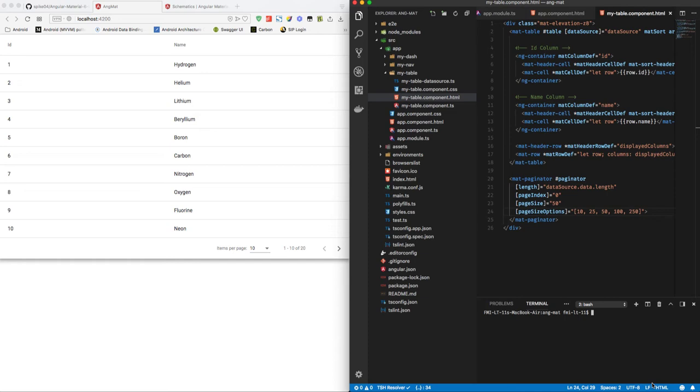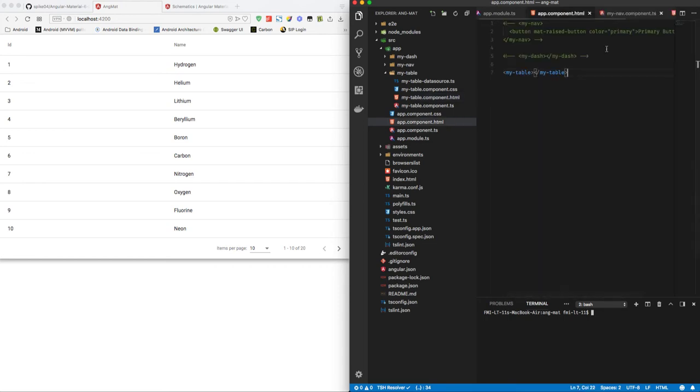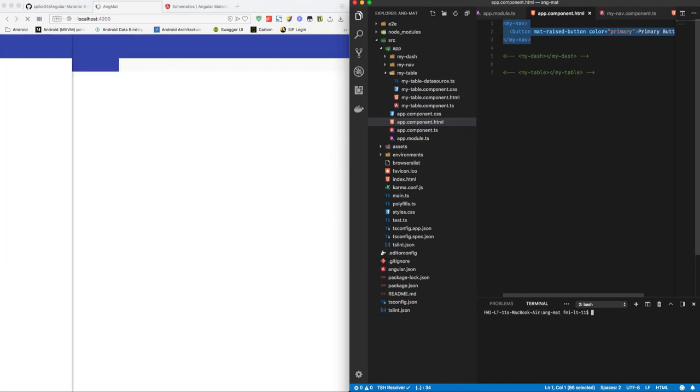So what I'm planning to do is add the navigation schematics as a base for the template, and we'll be changing between the dashboard schematics and table schematics when we click on the links in the drawer. So let's first see our navigation schematics, which we did in our second tutorial, which you can see in the playlist below. So here we can see that we have a drawer menu with three links, an application title and a content section, which currently only contains a primary button.